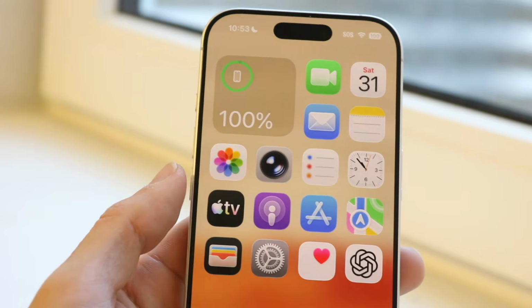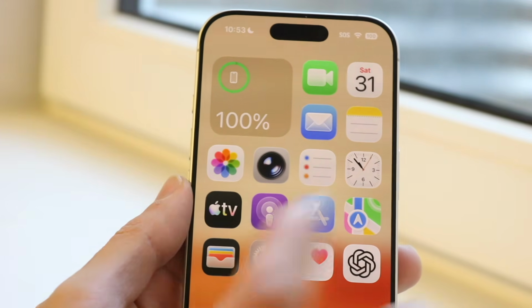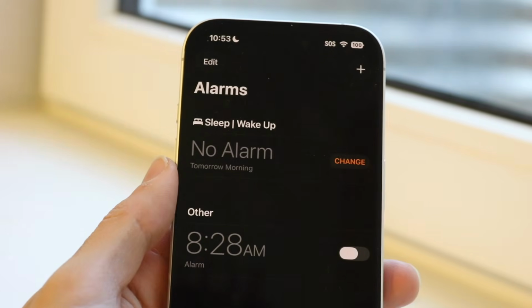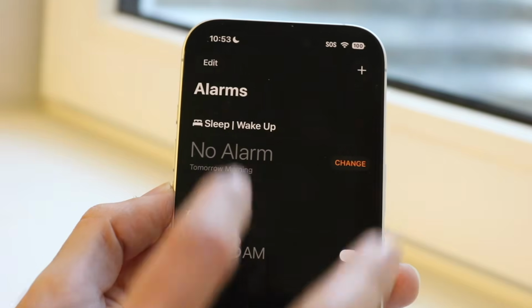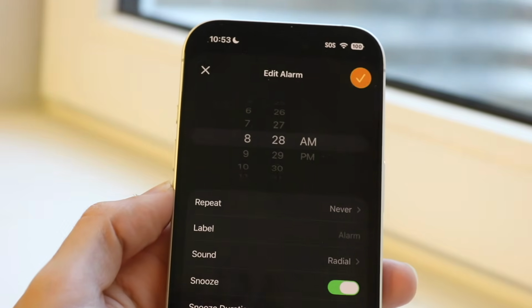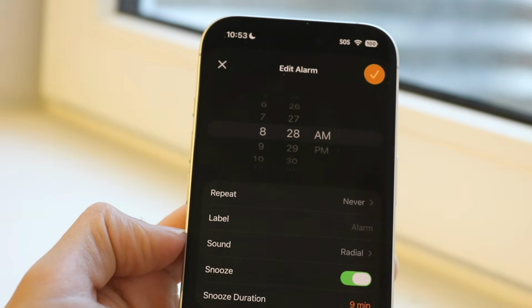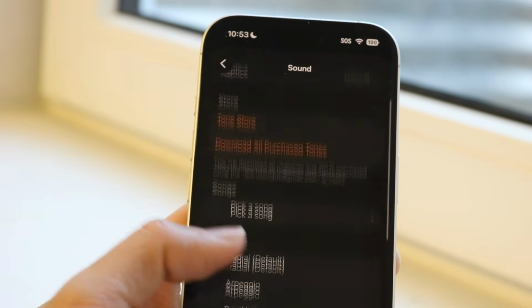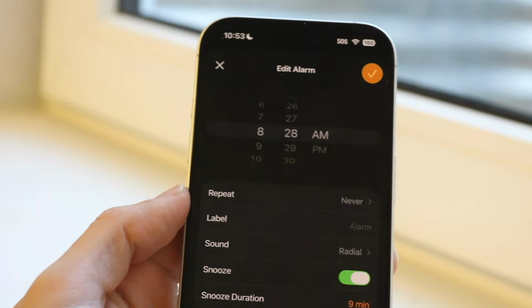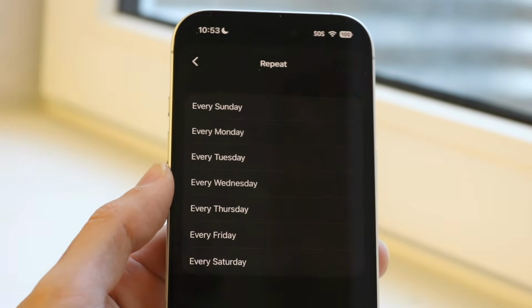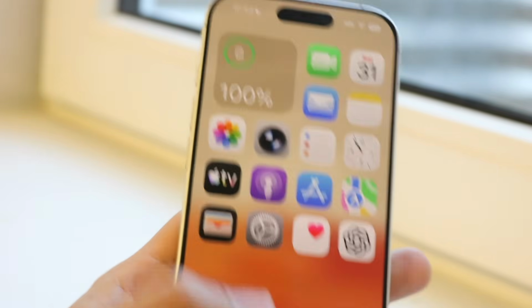Now, on top of that, another very big thing I'd recommend is to make your way over into your Clock application. So come to Clock, click on Alarms at the bottom, and find the particular alarm you have. You want to make sure it's turned on. Also make sure that where it says Sound right here, your sound is on as well, and that you have an alarm set up. Sometimes if you click on Repeat right here and it's not repeating, then that alarm might not actually be on. So make sure it's turned on. That's another way to fix this problem as well.